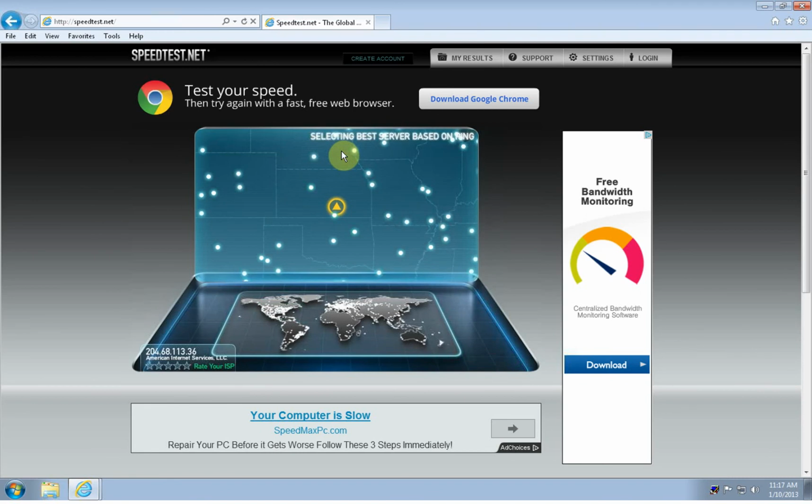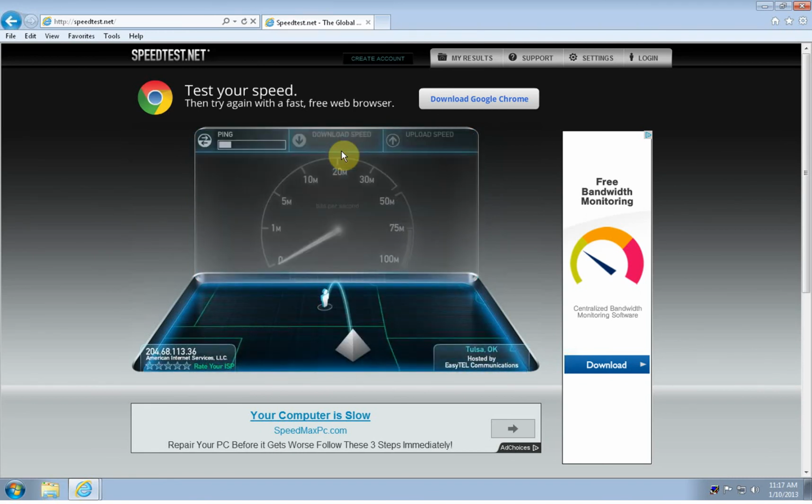But we're in the data center, so we're going to see what kind of a speed test we get in here. Now this is where a lot of people get a big surprise. They start looking and they say, okay, wow, look at that. 76 to 70 megs of download speed from the internet, independent of what my speed is. And here we have the upload speed cranking up well over 40 megabit per second, and pretty consistently handling it that way.